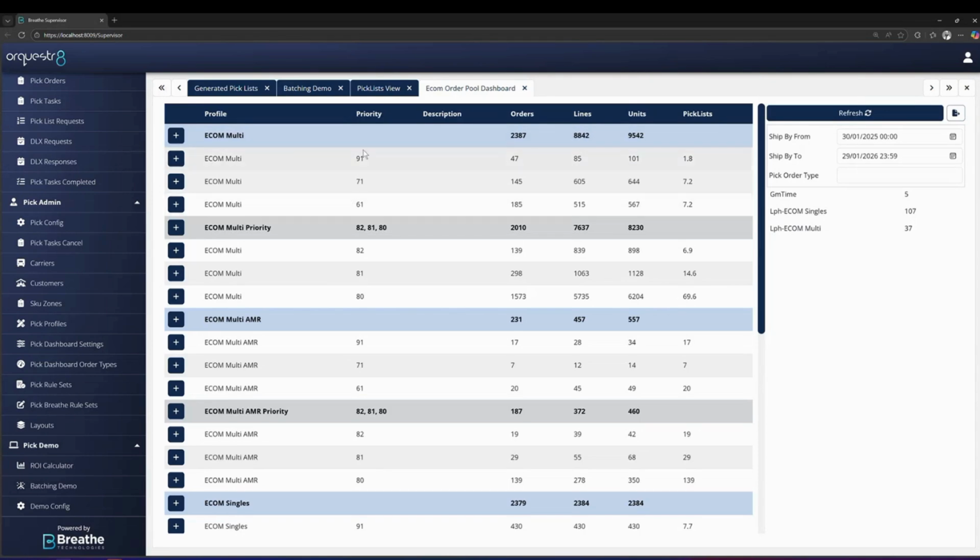Another thing you can do, the system supports or understands the priority of orders. So when trying to use the system, we want to get a balance of the optimization piece, but also with your operational requirements. So we're not just saying these are the best pick lists, go away and work on it this way. We are still always trying to keep an eye on what is necessary for the operational requirements of the warehouse. So we can concentrate on things like the ship by date of orders, any particular priorities coming over from the WMS system that identify orders that need to be processed earlier.